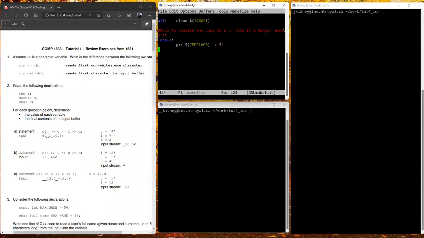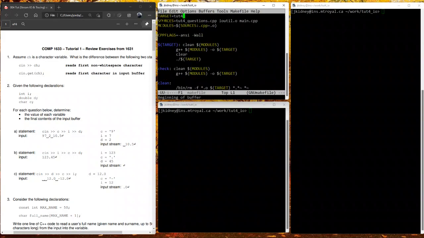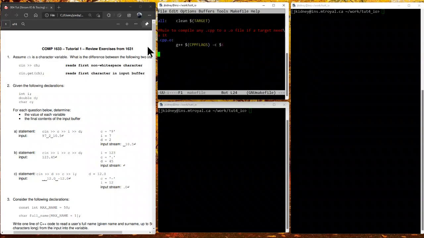So again, this one right here is just listing all the sources you want to be compiled to create your actual program itself. Right here, this makes your modules, replacing that it needs the actual .o files that you have. And then anywhere you see that it needs modules, if there isn't a .o for it, it'll end up calling this command here to do the compilations.